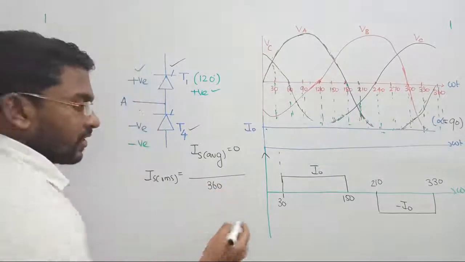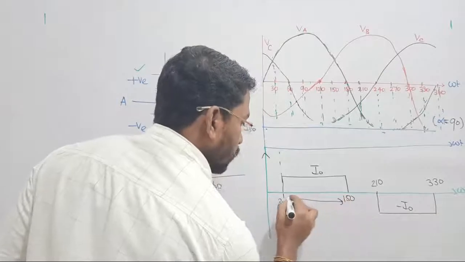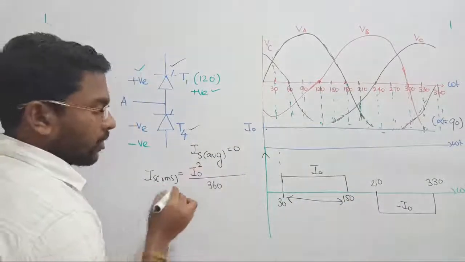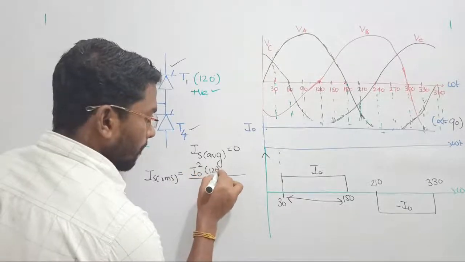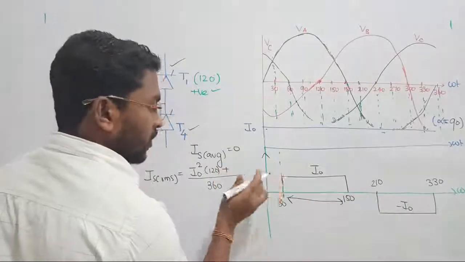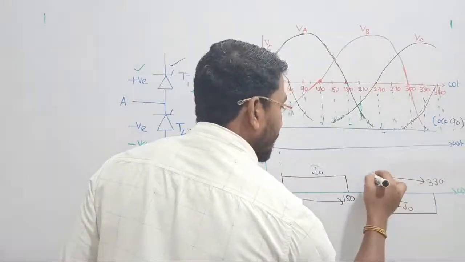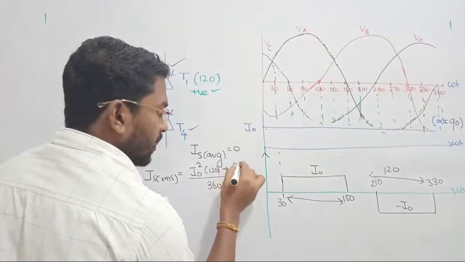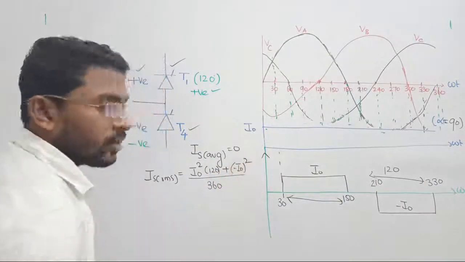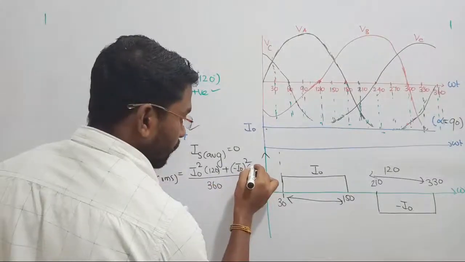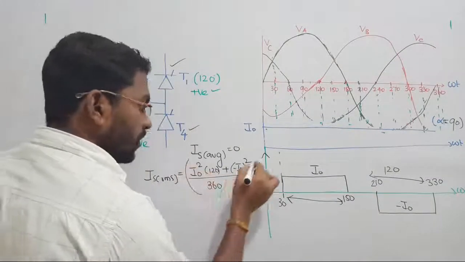ஆனா இந்த 360 ல from 30 to 150, this is 120 degree. In the 120 degree we have I0, அது ஸ்கொயர் பண்ணினா I0 ஸ்கொயரா மாறும் into 120, plus அடுத்தது from 210 to 330, அதுவும் 120 degree தான் duration. அங்க என்ன இருக்குங்க, minus I0 இருக்கு. So what? நீங்க ஸ்கொயர் தான பண்ண போறீங்க. minus I0 whole square will become plus I0 square only. So the RMS current will not be 0. Right? So into 120. And then I said keep them all under root.